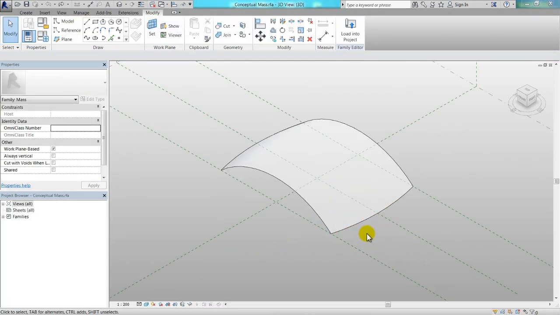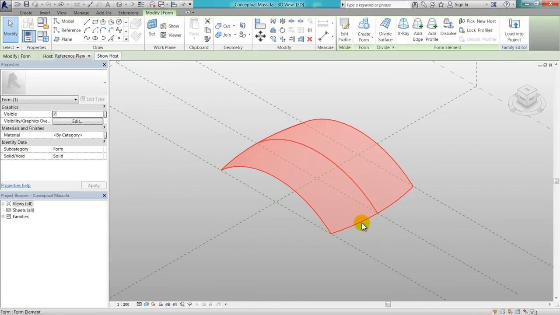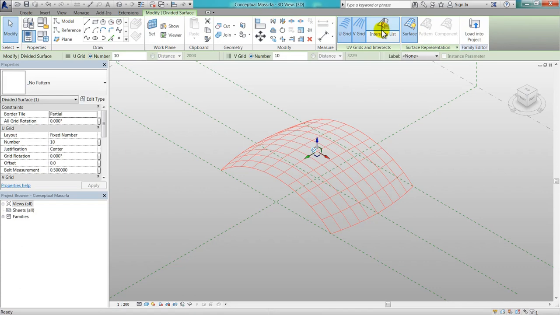Creating a valid mesh. Select the surface, hit the Tab key, and use the tool Divide Surface to create the FE mesh as a base to analyze. Next step is to refine the accuracy of the mesh by selecting a number for the U and V grids.